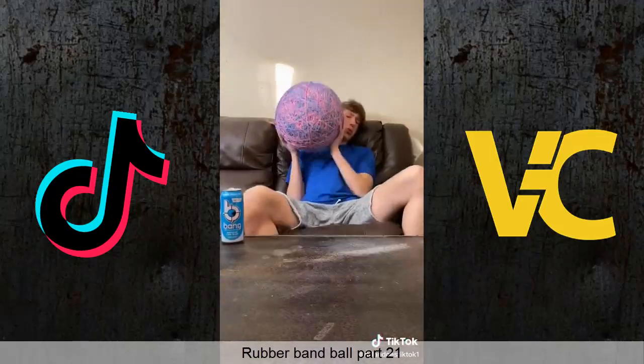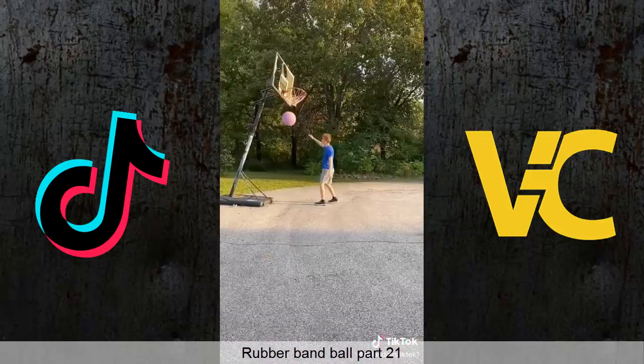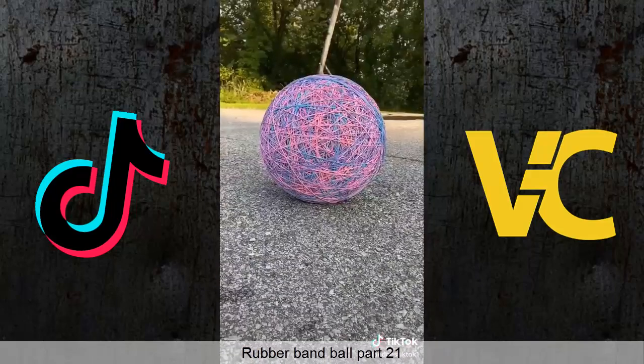But I finished, and it now weighs 45 pounds. It could probably take me out, and I broke my already broken basketball goal with it. But hey, I can stand on it. And if you want me to keep going.